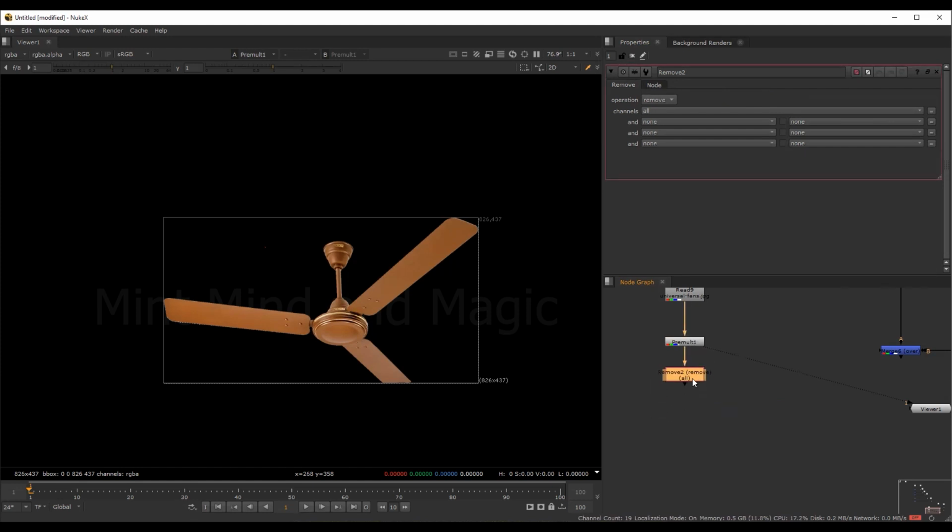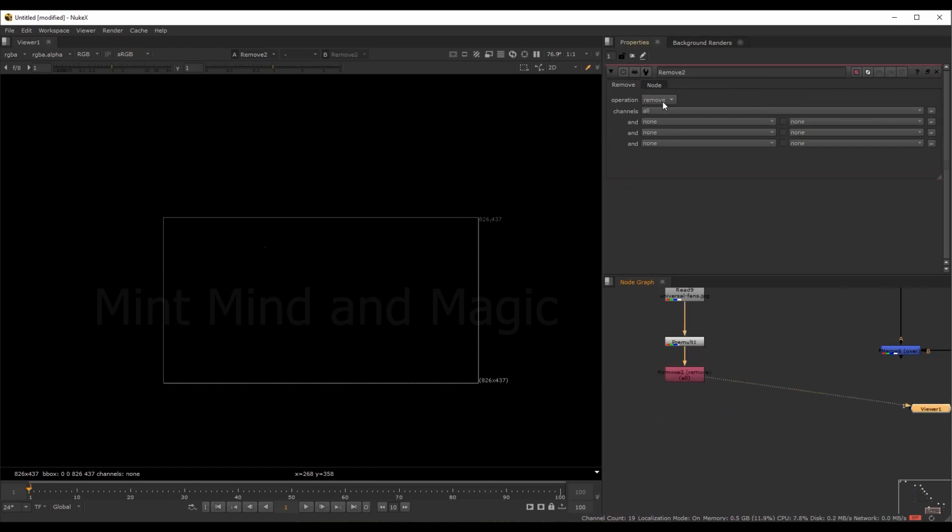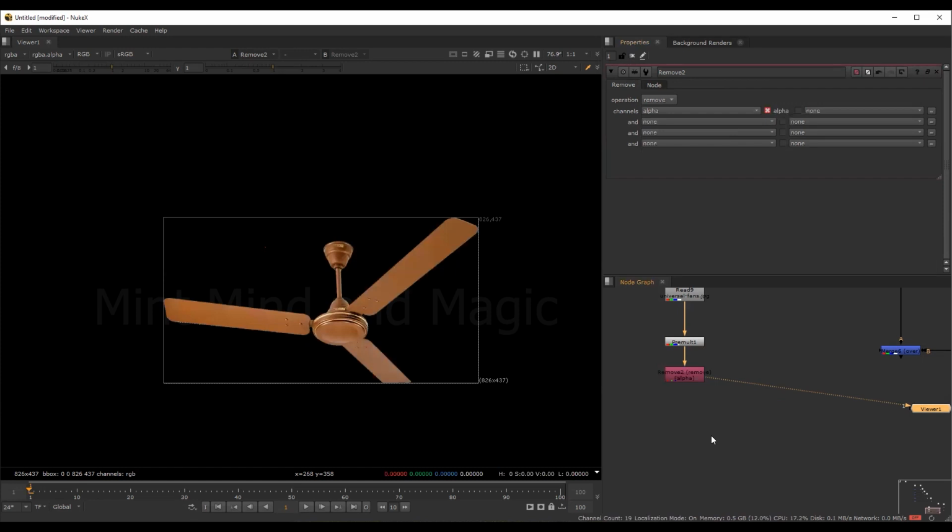What is the pre-mult node? Is anyone known from the fresher? Experience guys, is everyone? Yes, sir. I know a little bit about it. Actually, the pre-mult node removes all the white part from a certain image, which are stuck in it. It will remove all the non-usable white part.